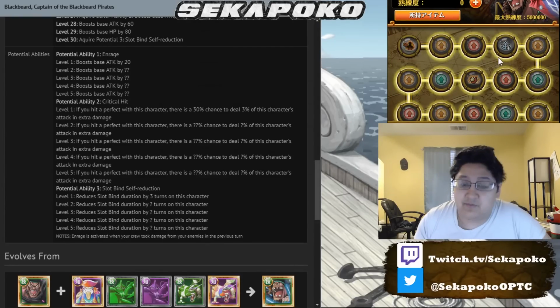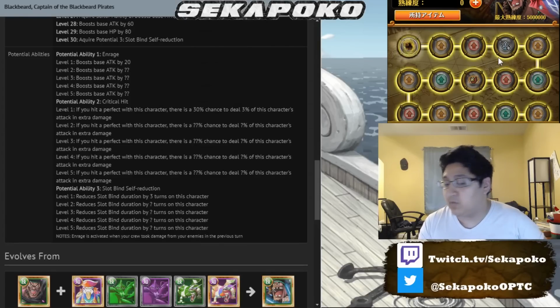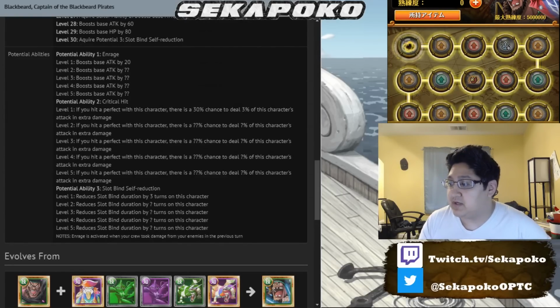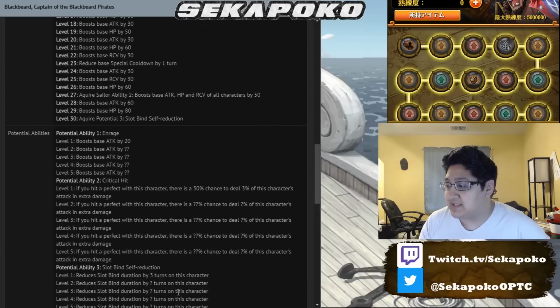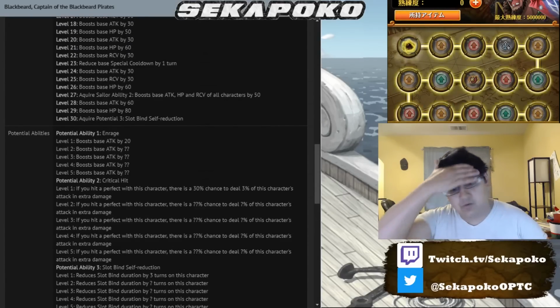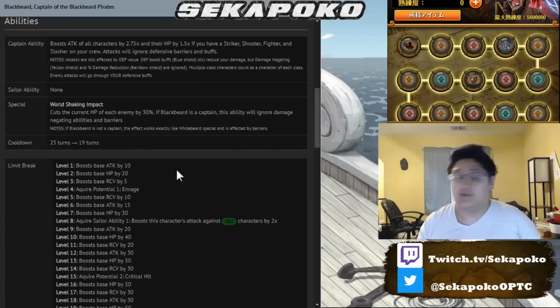But otherwise, the Enrage is really nice. Looks like you're probably getting about 100 to 150. I'm guessing about 150 on the Enrage and 70% or more crit. Crit is really nice. The Enrage is really nice, and those are the reasons to get him. And you also get slot bind self reduction, which is also good because it starts out at 3 turns. That probably goes up to 10 or maybe even fully. We'll see. The stat increase is really, really nice.